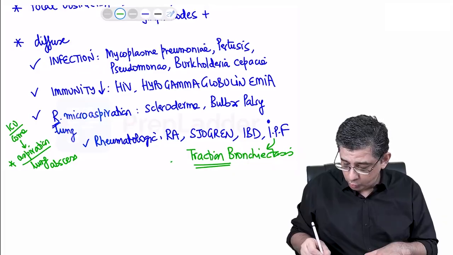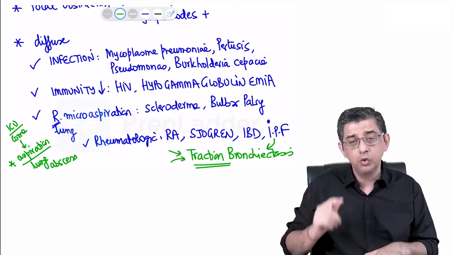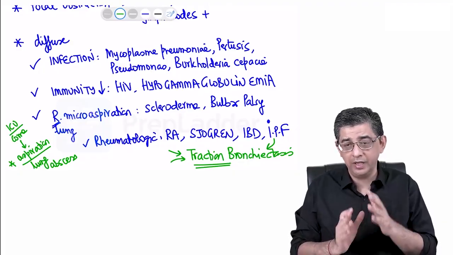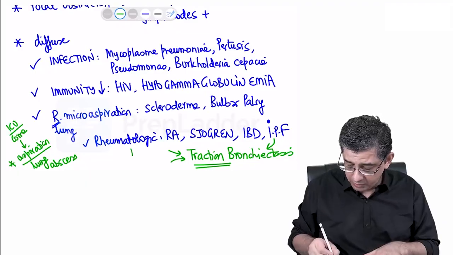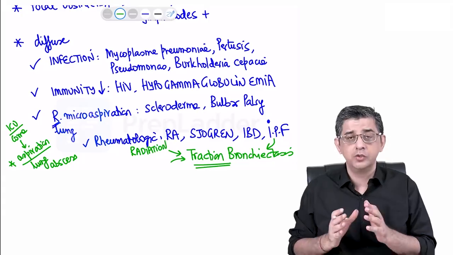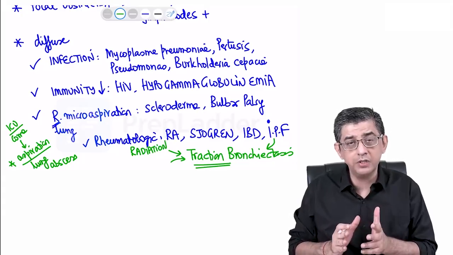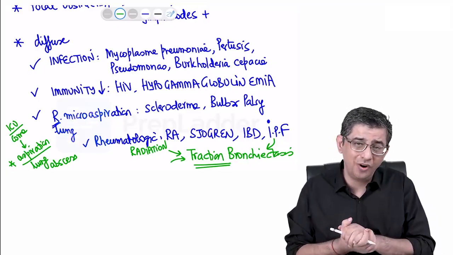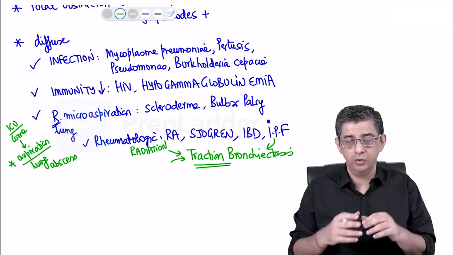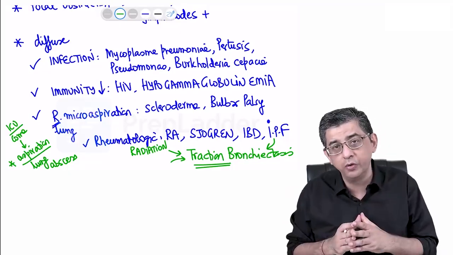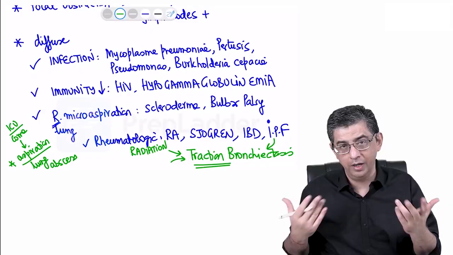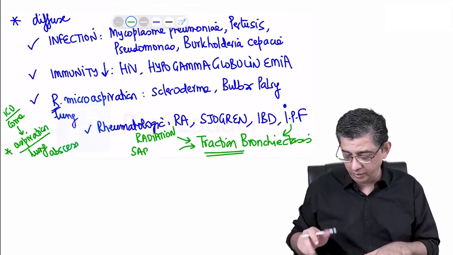In fact, I want to use this opportunity to teach you 2 more causes of traction bronchiectasis that can be asked to you in the exam perspective. One of them is radiation to the chest. Like this person, he's received radiation for superior vena cava syndrome due to Hodgkin's lymphoma. Hodgkin's can have massive hilar lymphadenopathy. It's pressing on the SVC. So I gave radiation. The good news is radiation will shrink the lymph nodes. But the bad news is the radiation can contribute damage to the local lung parenchyma and cause a traction bronchiectasis.